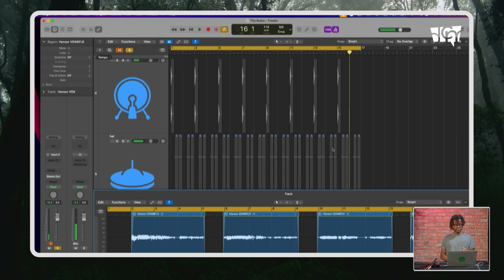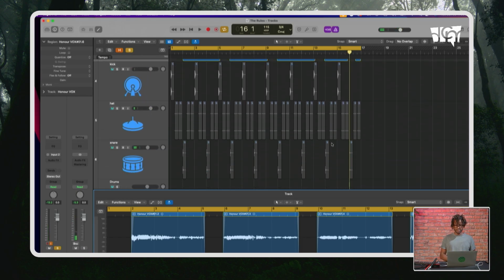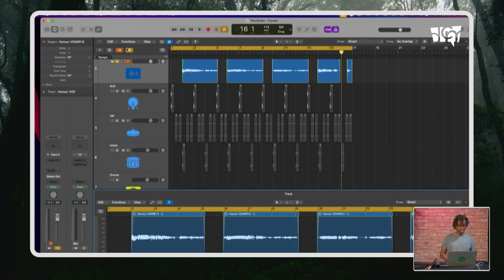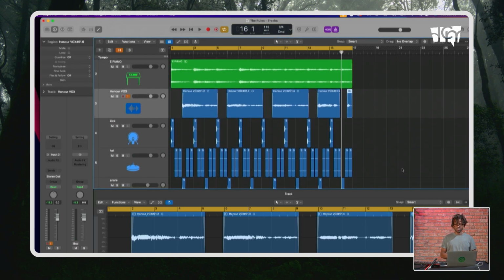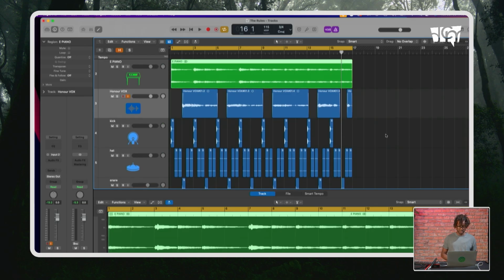Okay. Now for the drums, these already come top and tailed, so we really don't need to do anything for those. But once everything is sounding good as far as the recorded performance, we're gonna just export this. So let me see if there's a way to do it all at once.